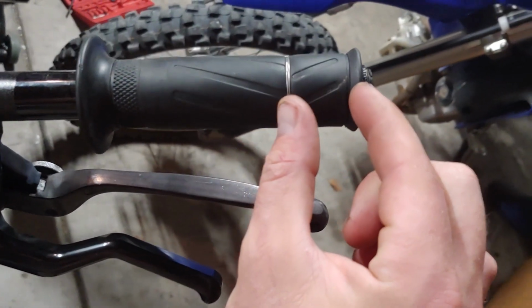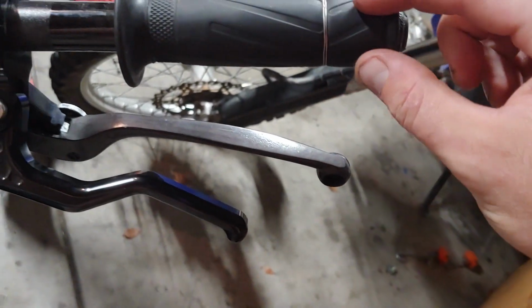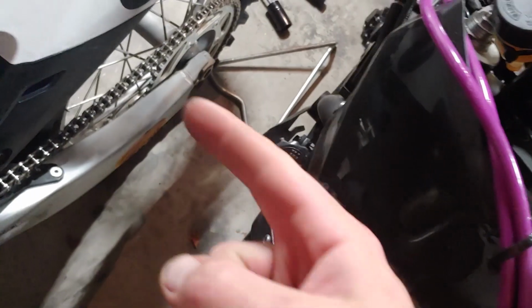Mine is still maybe, sorry, I'll try to show you here so it's kind of relevant at least. Mine is still maybe about that wide. You could probably get away with like that if you beef it up a little bit and extend it out. Actually, I lie, you cannot do that because I just remembered the fork will hit the radiator cap if you do that, which is why I left mine how it is. If you space the radiator out to the right side, this is right, this is left, you can do that, but I didn't feel like messing with that, so I didn't. As of now, the steering is not as good as it is stock, but it's still pretty good.